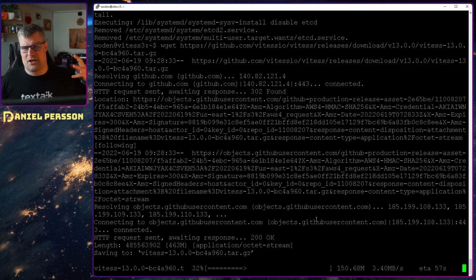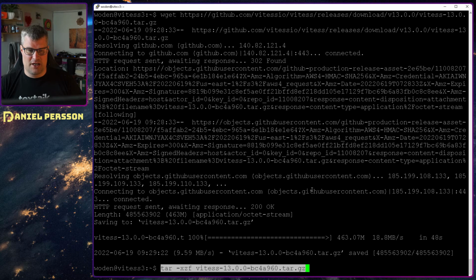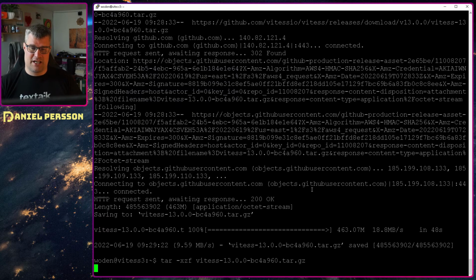There have been talks about not supporting MariaDB anymore. So that could be an issue if you're running MariaDB instead of MySQL. They are very similar, but there are still some commands that are different between them. So if you're just using a subset, it might work. Or if MariaDB has removed some functionality that is required for Vitess, that might be the issue. I will unpackage Vitess here. That will also take a little while, so I'll get back to you when that's done.